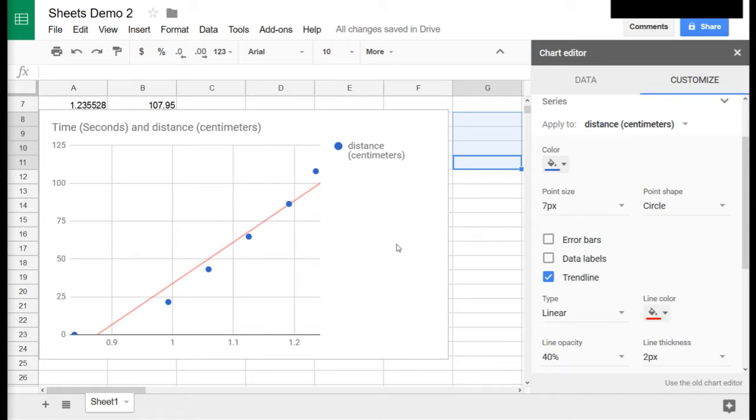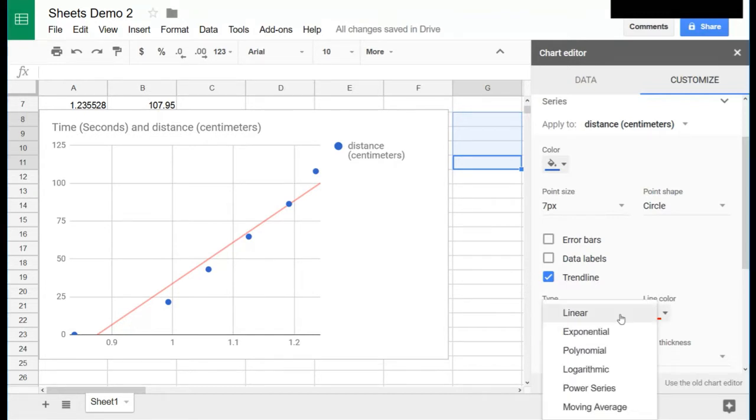Now, if we look at the red line, we can see that it kind of follows the data, but it really is missing the points by a lot. In fact, it seems to be the wrong shape even. This is because the trend line option is set to linear, as you can see here in the type option. Sheets is looking at the data and trying to make a line that fits the data as well as possible. However, since the data is not in the shape of a line, the fit looks bad. As a result, we know that we need to fit the data to some other shape.